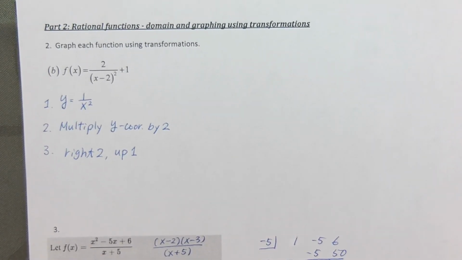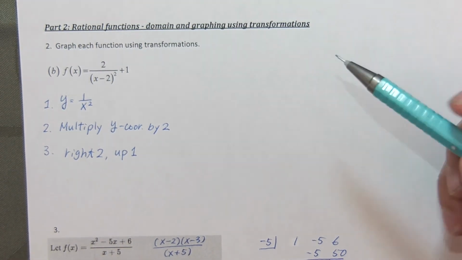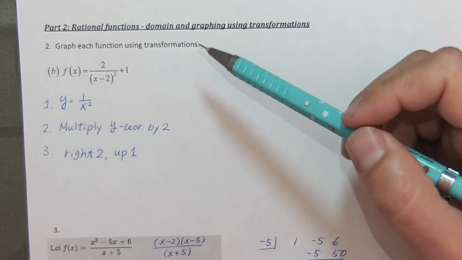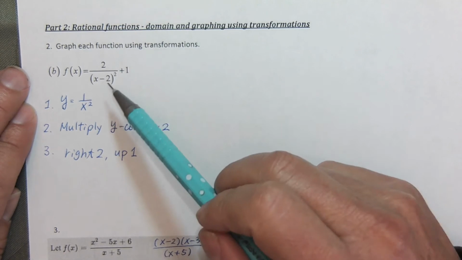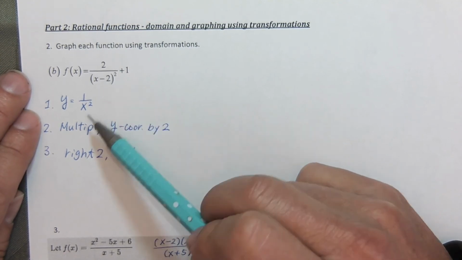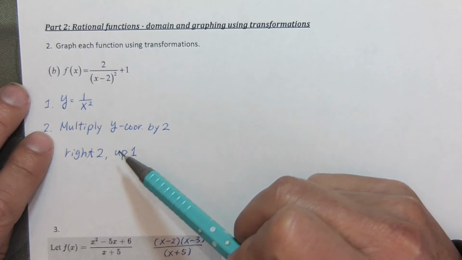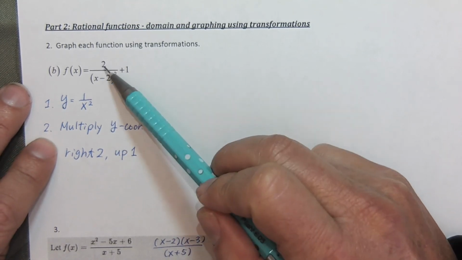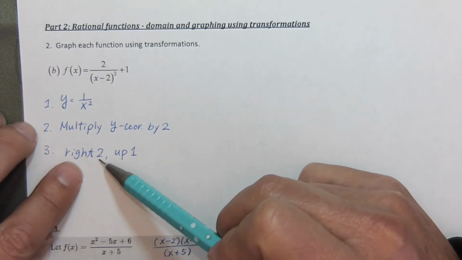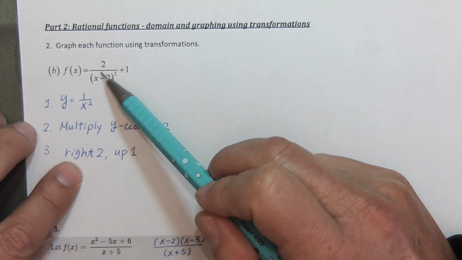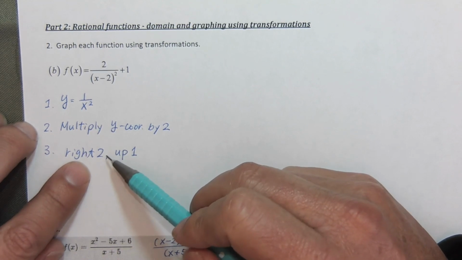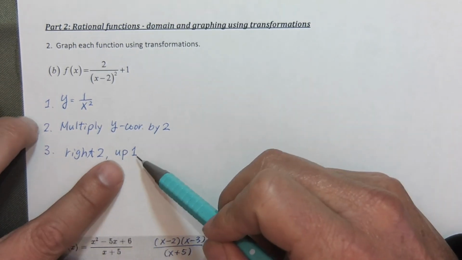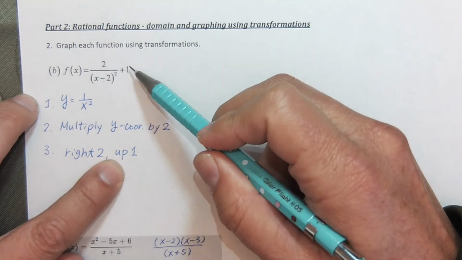All right, and again, we're not quite to graphing them yet. That'll be one of the sections coming up. So if we were to graph this, what we would end up with is using the transformations. You can see in the x direction, it's the same as 1 over x squared. It's just shifted over. And then you're going to multiply y by 2. So here's the right 2. That's what that means. It's opposite. So negative is always this way, but when we're doing a transformation like this, we actually move in the opposite direction. And there's some reasons for that. This also is going to shift the whole thing up. That's the +1 here.